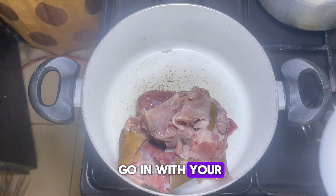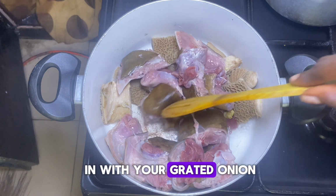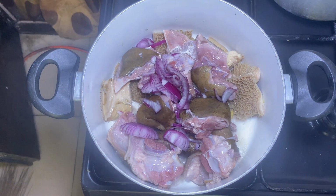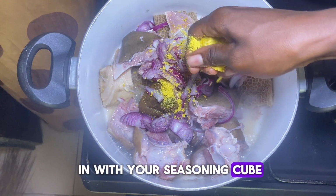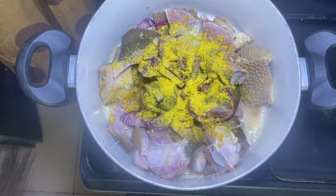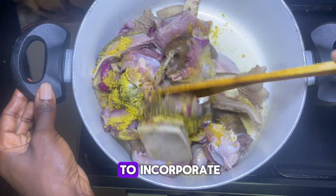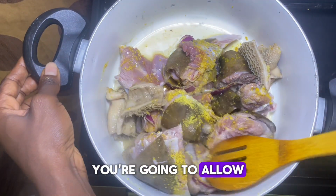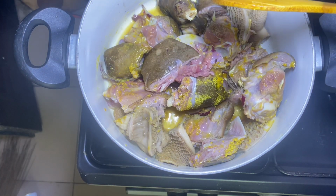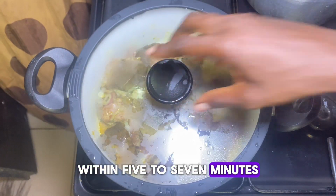In the pot, you go in with your goat's meat and also your shaki. After that, you go in with your grated onion, then your seasoning cube, and a little bit of salt. Then you mix together and allow all ingredients to incorporate. And note, you're going to allow this to steam between 5 to 7 minutes. I'm going to cover and allow it to steam properly.